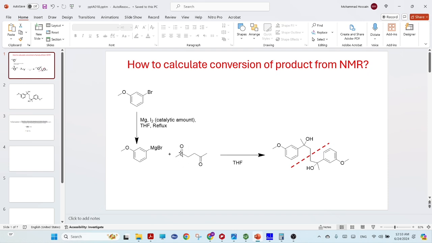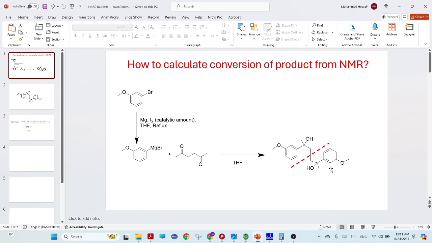It depends on the amount of this reagent. It is the limiting reagent, so to make this dimer you have to add exactly 0.5 equivalent. But it will be better if you add 0.45 equivalent, a little bit less, then it will control the formation of the dimer. Otherwise, if you add an excess of this, then most of the product will form the monomer, where one side attacked and the other side did not. So it is the crucial limiting reagent, and you have to add a little bit less than half an equivalent. I used 0.45 equivalent of this diketone compound, and the reaction formed this dihydroxy compound.